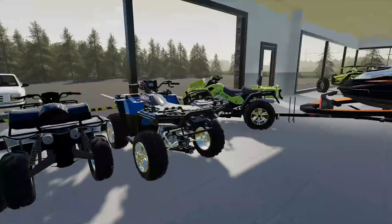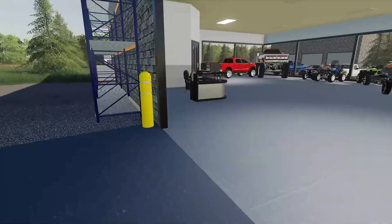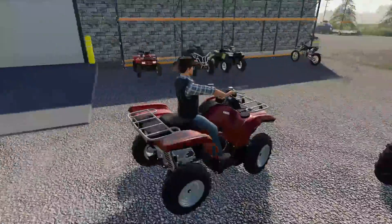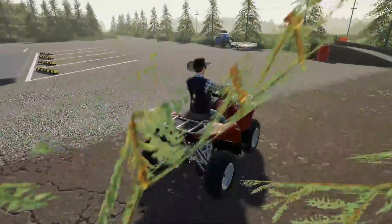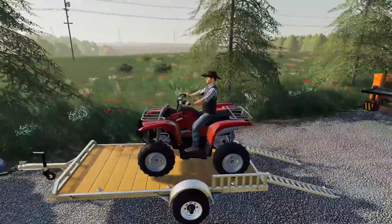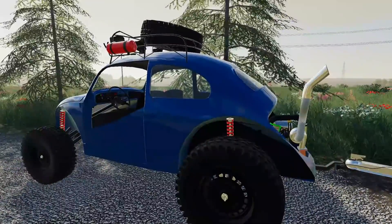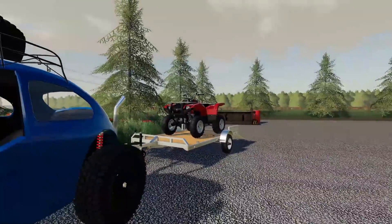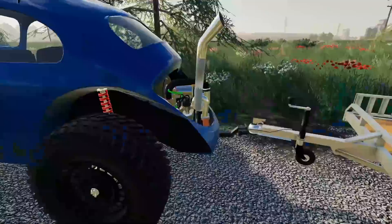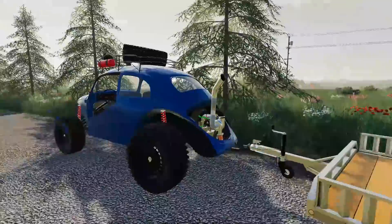Well we ended up getting him hooked up with a Yamaha — he's in the office doing paperwork so we're gonna get it out of the shop and loaded up for him. He said he just wanted something for a little bit of trail riding, something at the cottage on the weekend. I think he should be pretty happy with this — it's just the perfect mix of work slash play quad. He was thinking side by side but didn't want it too big, because then you start running into towing issues. He mentioned the back suspension on his rig is not the best either. That custom vehicle of his is just one of the coolest off-road vehicles — he says it's one of his summer vehicles. The thing could probably go anywhere a quad could.